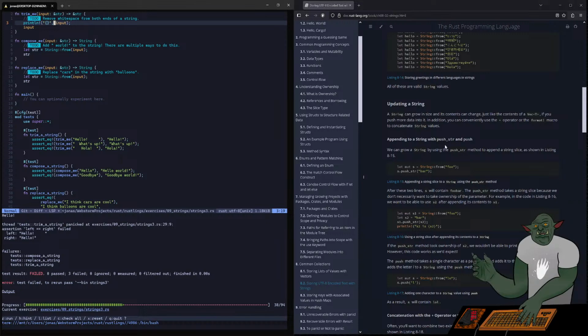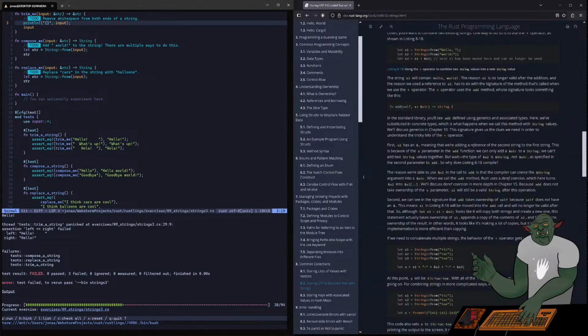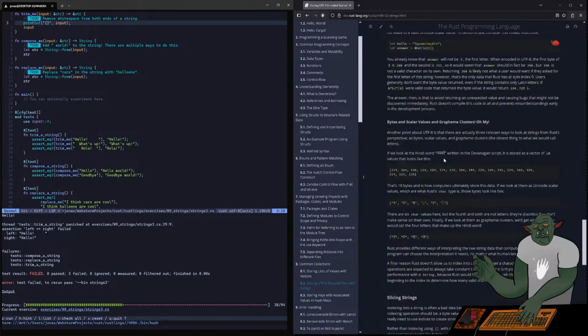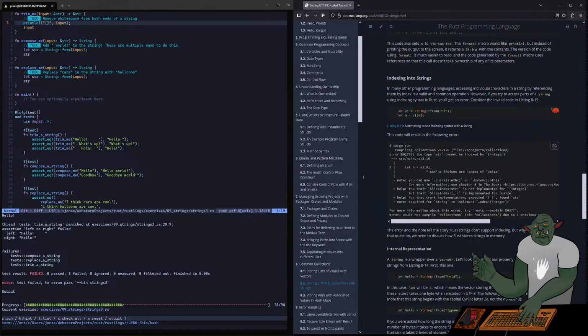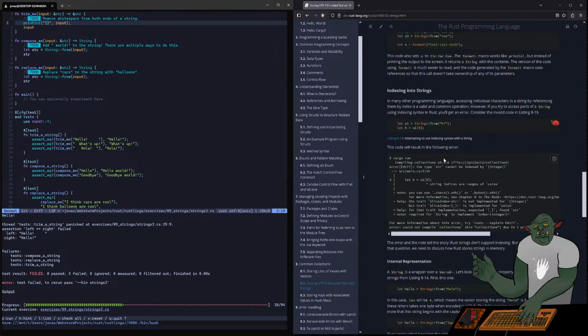Alright, what if we do this in a really roundabout way? There was a way over here to turn a string into an array, right? Oh, we need to make that.